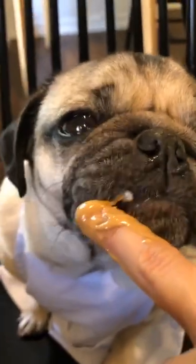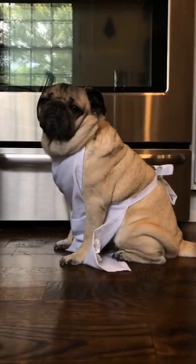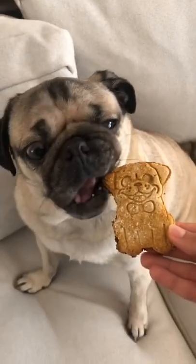Doug waited very patiently. Let them cool before giving them to your dog. Doug gave a soft bite at first, but he loves them.